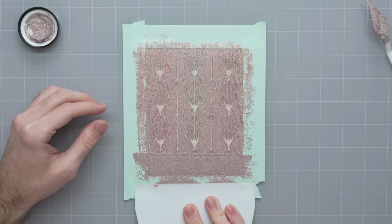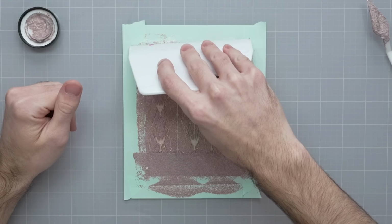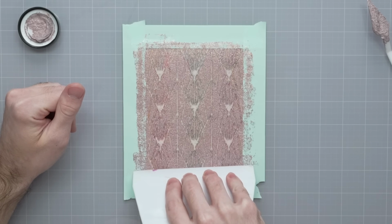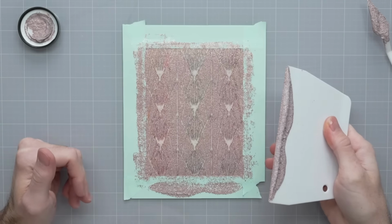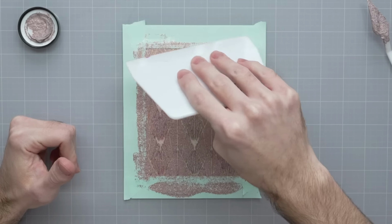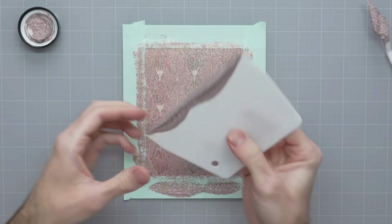That's going to deposit more of that paste that's on the tool. And then once you've got the stencil fully covered, then you can go at more of this upright angle and lightly scrape it all off. And that's going to smooth and even out the whole layer of paste. So that's my biggest tip when using this paste tool set. Upward motion when you're trying to smooth and scrape paste off, and a downward motion, sort of parallel to the cardstock, when you're trying to apply more of that paste down on the surface.